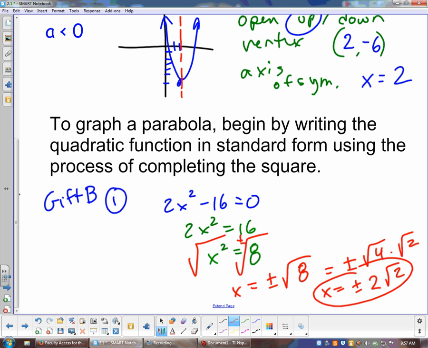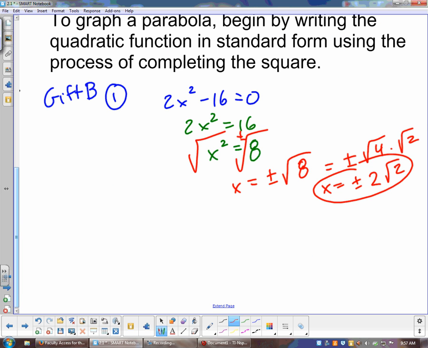How about number 2? Number 2 from the gift says, I don't know why I'm thinking this. I was going to do x plus 4, x minus 4. I forgot about the 2 before the, right, the 2 is not a perfect square. So you do not have a difference of 2 perfect squares here.